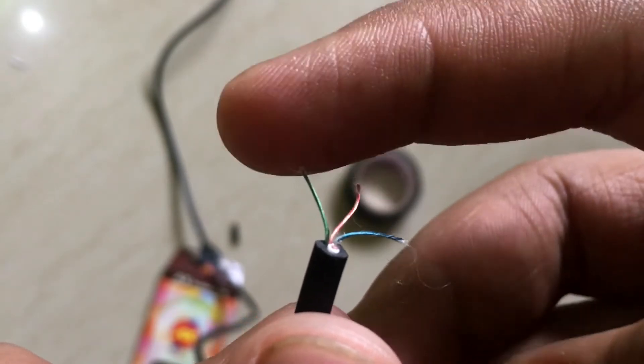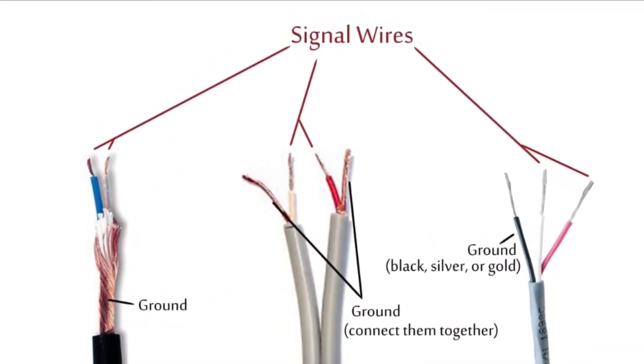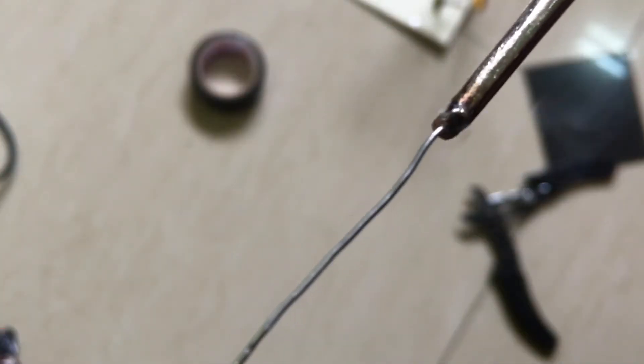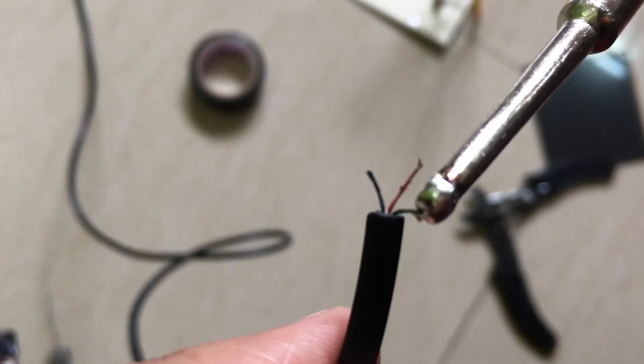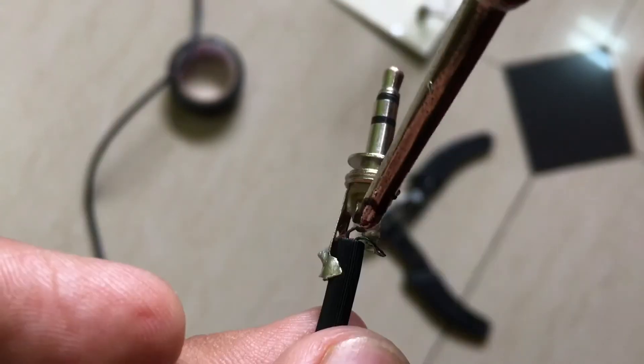For your reference, here's the image showing which wire goes where. Now moving on, slide in the casing first. Now apply some solder on the wires to remove any insulating coating. Now first solder the ground wire, then connect left and right signal wires.